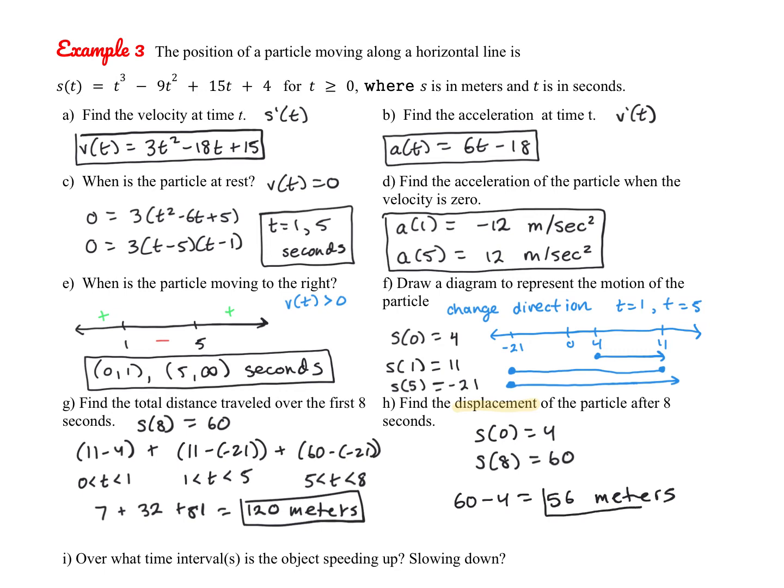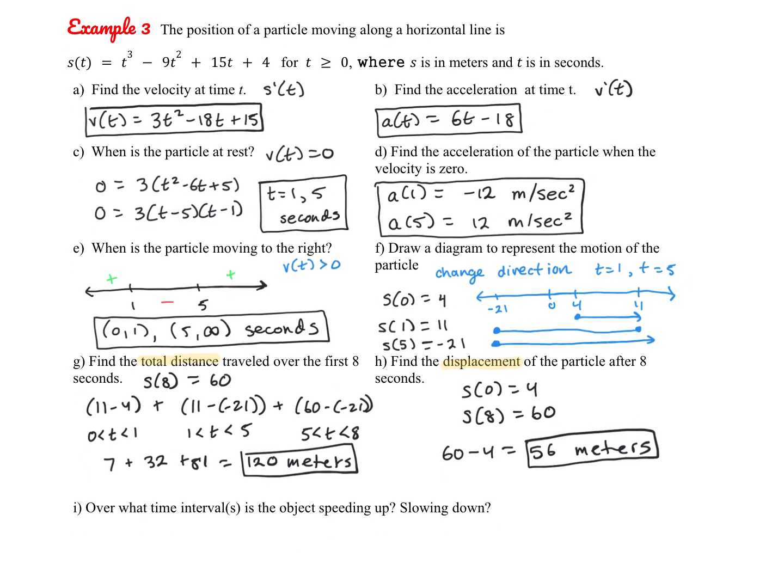So there's a very subtle difference between the total distance and the displacement. So total distance, you have to find all of the distances in the path, but for displacement, it's just the final destination, the distance between your final and your initial locations or positions.